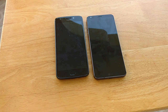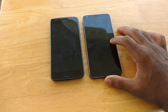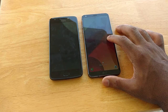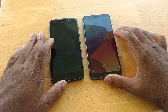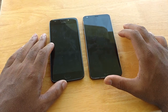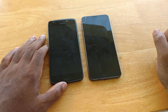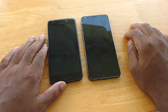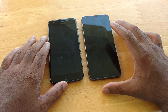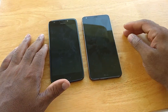Up next, let's talk about the Bluetooth in these guys. Now, Bluetooth-wise, I believe this guy has Bluetooth 4.2 in it, and this guy has Bluetooth 4.1. But in terms of day-to-day usage with the Bluetooth, I haven't had any issues with either of these devices. I've connected up headphones, I've connected up speakers, I've connected up other phones, and didn't have any issues with the Bluetooth on either of these devices.